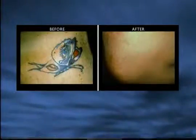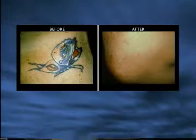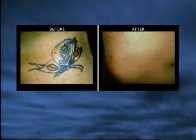Typically, how many treatments do you need to get rid of a tattoo? Really, not that I have one or anything. It really varies, but for a small one done by an amateur, black or blue, maybe a couple of treatments, to a larger one done by a professional, maybe even up to 12 treatments. What's the toughest color to get out? The toughest color is yellow and orange. And why is that? They don't have a lot of pigment in that color, and so that is the toughest color.